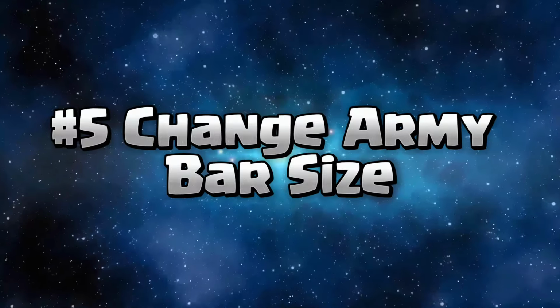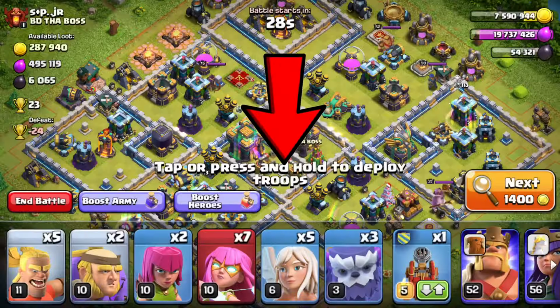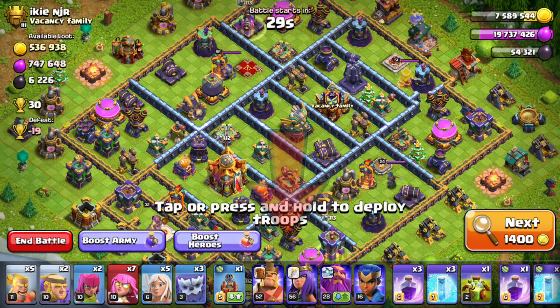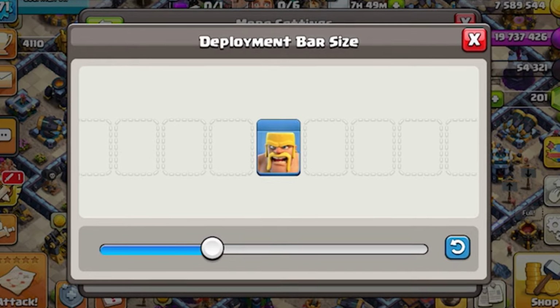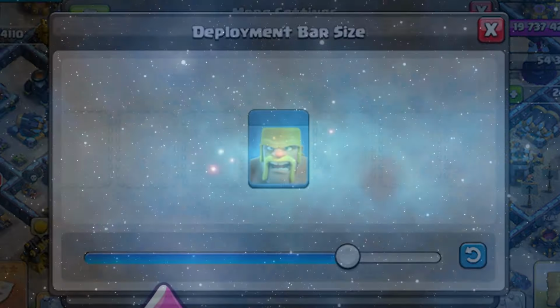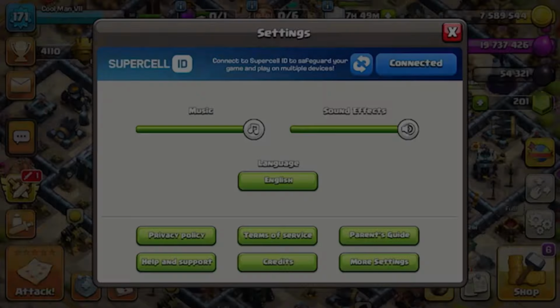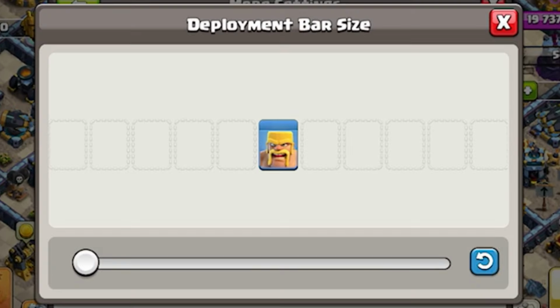Number 5, change army bar size. Have you ever been annoyed that your army bar is too big or too small depending on the size of device you're playing on? Well, if you didn't know already, you can actually adjust the army bar size to your liking. This is a game changer. Get it? Like game changer? Never mind. To do this, go into settings and click more settings and you will see the option.